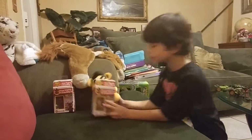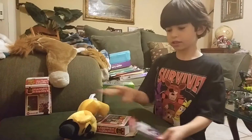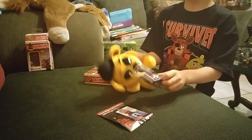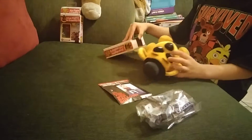We finally opened the set, and now we're going to be opening this. Here's the instructions. And it's hard to get the... Here's the Lego pieces. I have to just get them straight. There they are.